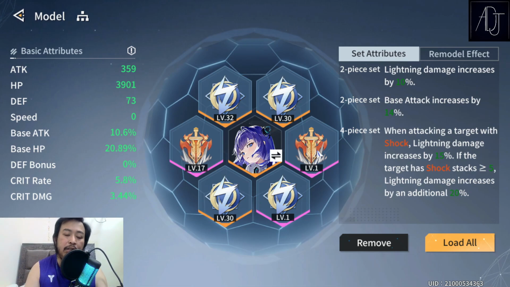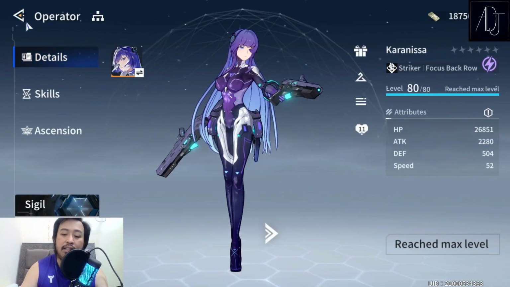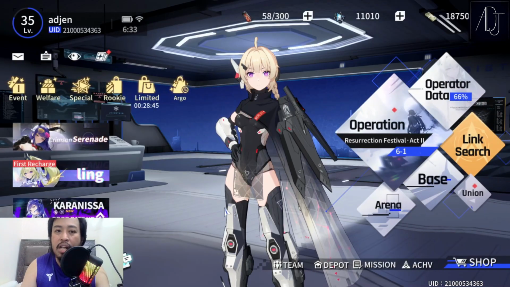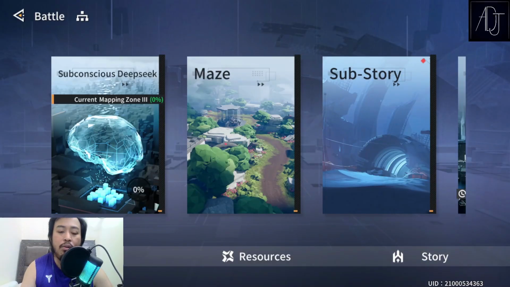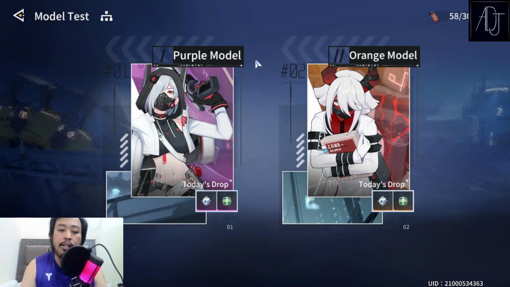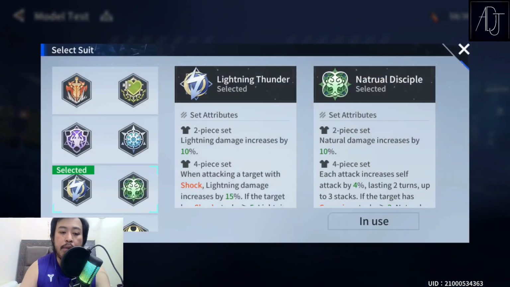So it's a 33% chance to get the main stat that you want for a certain piece. But the farming stages are kinda tough because you can get either 1, 2, 3, 4, 5, 6 in the farming stages. So that is probably the only main problem with the model farm. You can farm here in the model dungeon. You can select what type of model that you're going to be farming here.